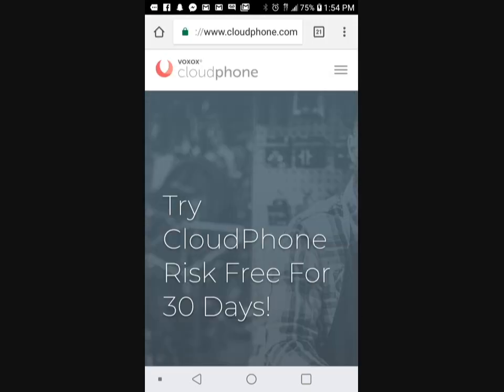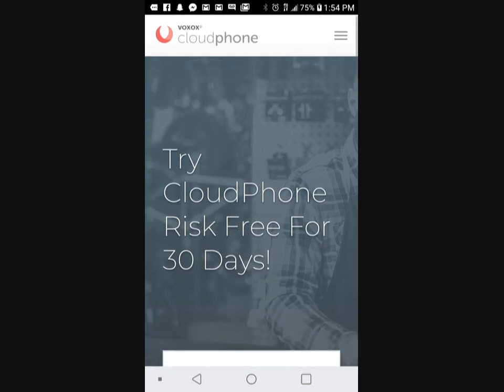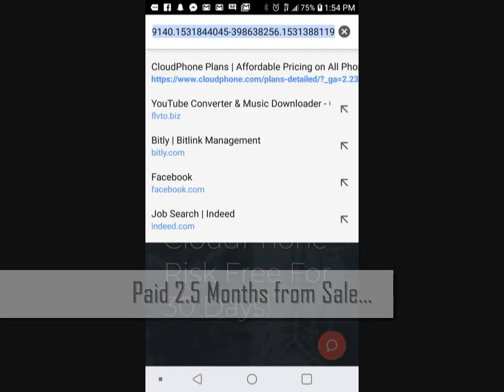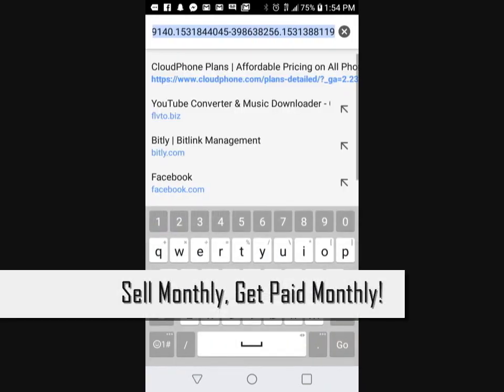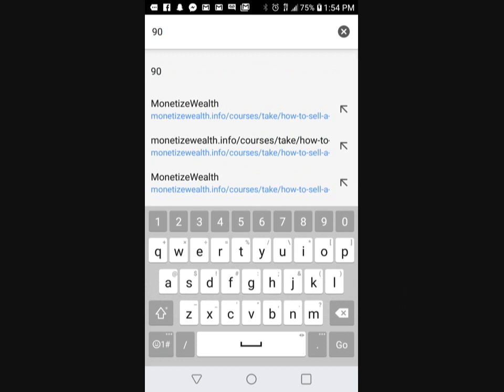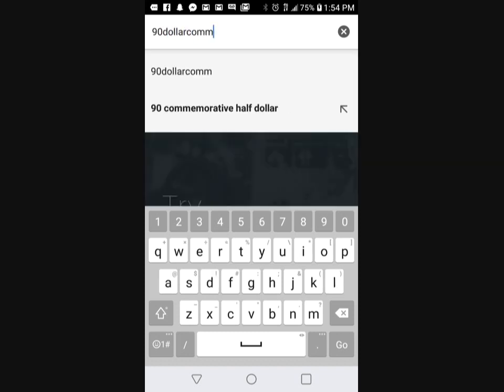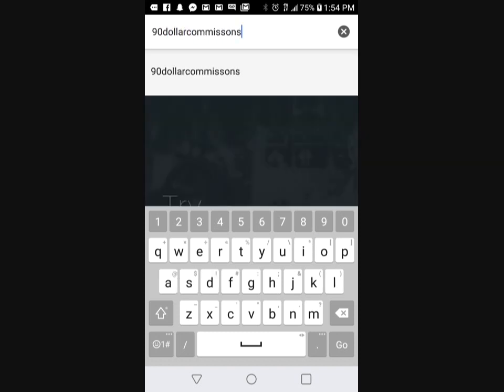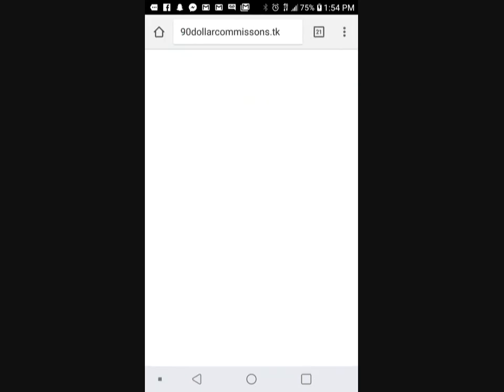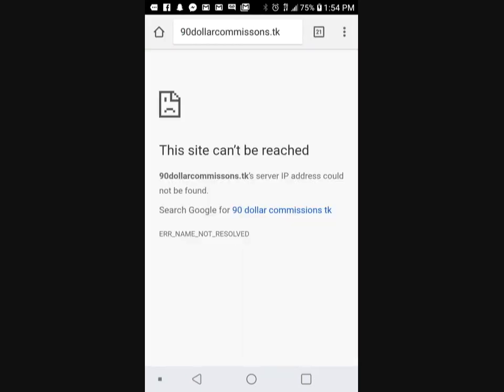Now, the only thing is, make sure you know ahead of time that you do get paid once a month for this. So don't be discouraged and say, oh, well, I'm not getting as much money as I want. Well, that's because you are going to get the money once a month after the payments are verified. They do not want people to go ahead and sign up so that way they can quit after they get that first check or whatever's going on. So now it gives the company and puts them in a bad place.